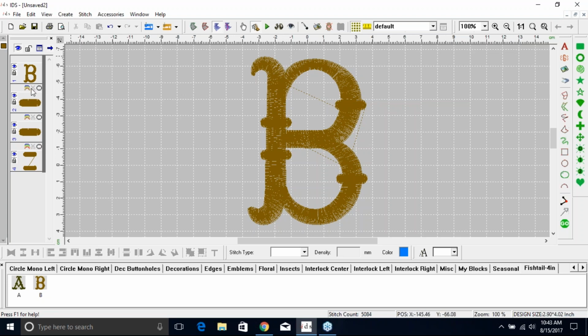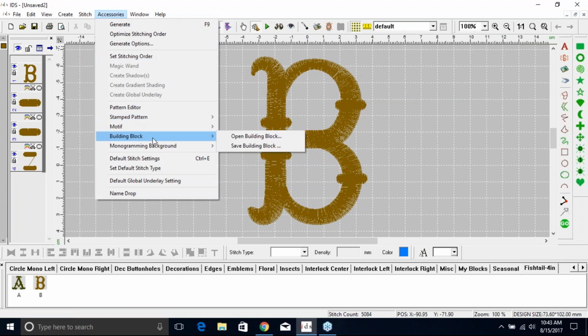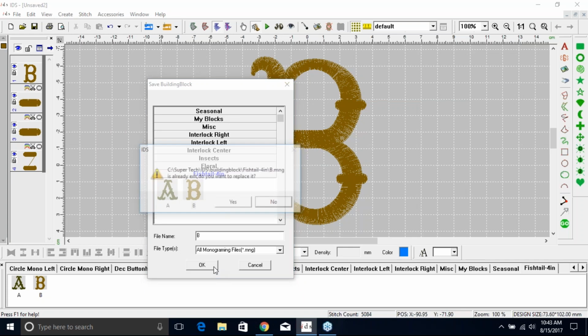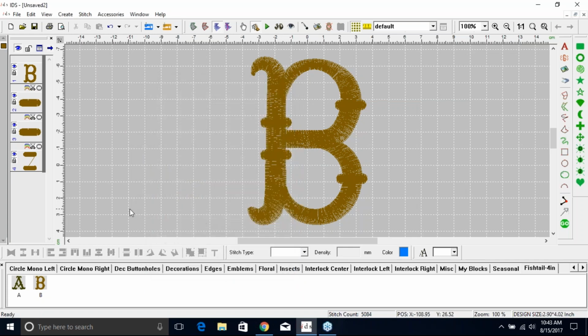So like, for example, this font does not have these trims here, so I can input the trims as I'd like. And now I can go to Accessories, Building Block, Save Building Block, go to the fishtail, click on the B, and I'll save over on top of it. Say yes. So you can make your changes however you want and then resave it as a building block.